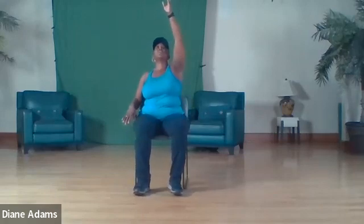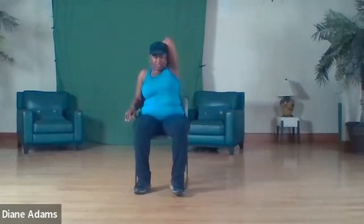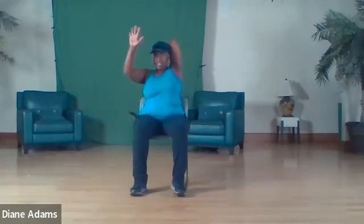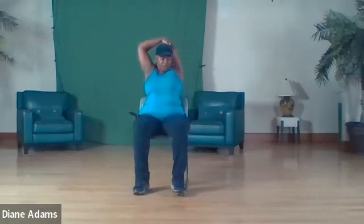We're sitting back upright, our right arm is extended. Going to bend that arm at the elbow and bring that forearm behind the head. Lifting up the left hand, placing the palm of our left hand onto our right elbow, and push the elbow down. Stretch.